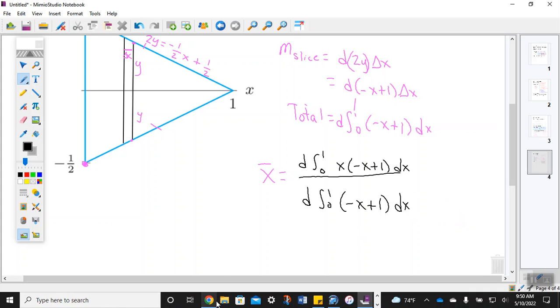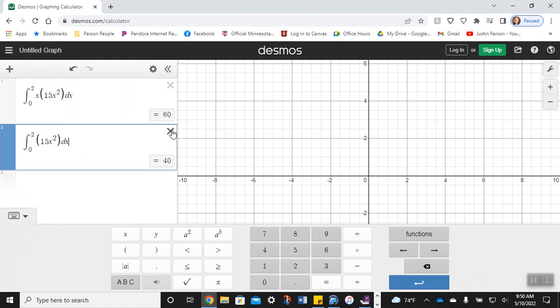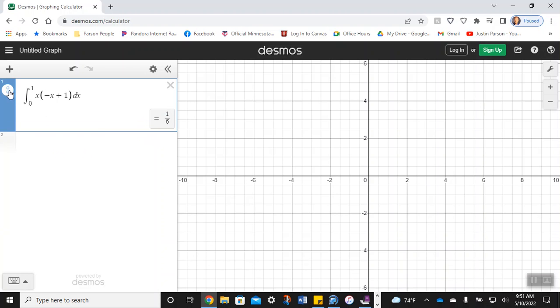Okay, let me go and get the top here. Now keep in mind that constant that's out front is some constant density, right? So right here, help me with the integral part. What are the limits again, 0 to 1? Okay, and then we have x times what? Negative x plus 1. Okay, do you guys agree that that's 0.16 repeating, so that's really 1/6. Is that okay with you guys? I can put this into a fraction like 6, so you guys agree 1/6 right there? Yes.